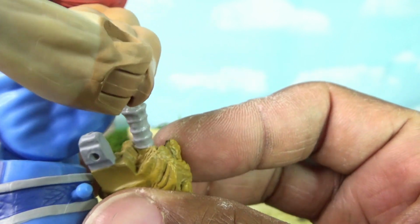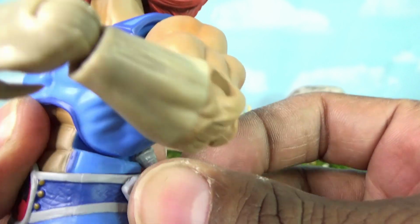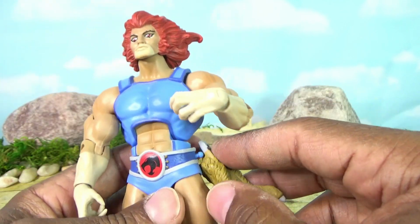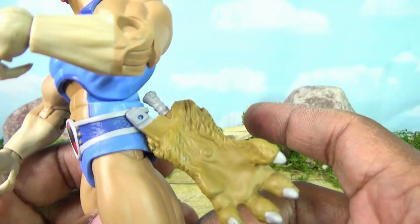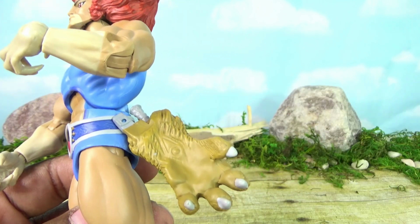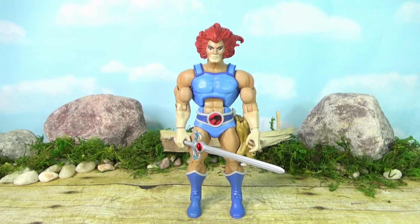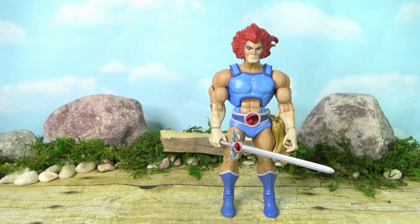Like, it won't go on. The hole is too small to go this way, but you can put it on this way. And now it's like on backwards and kicked off to the side. I mean, that's inexcusable. Damn, we could have got another accessory instead of this. This is terrible. And speaking of, now let's see where Lion-O stands against other 80s properties made new.